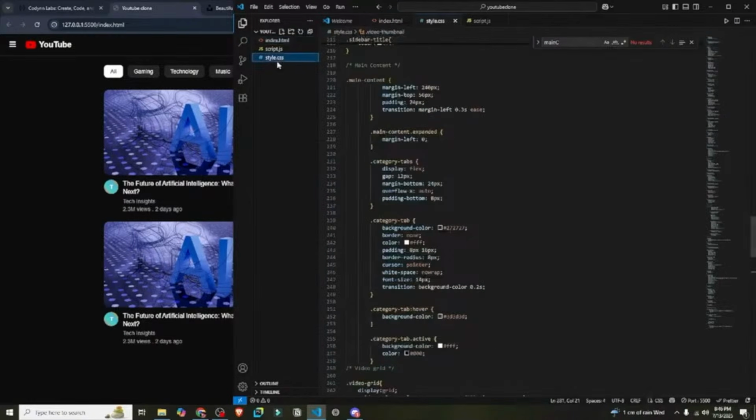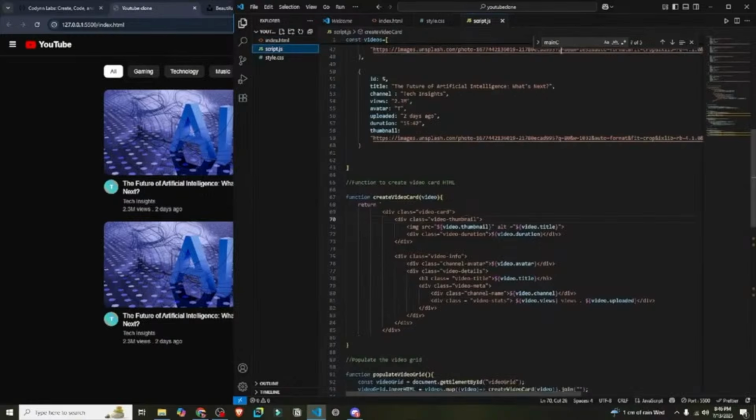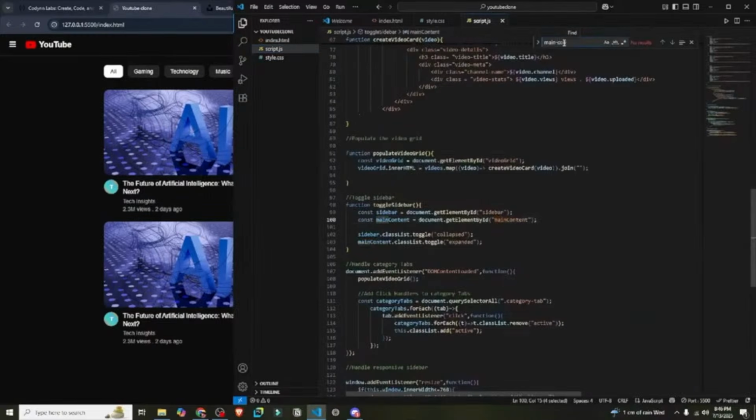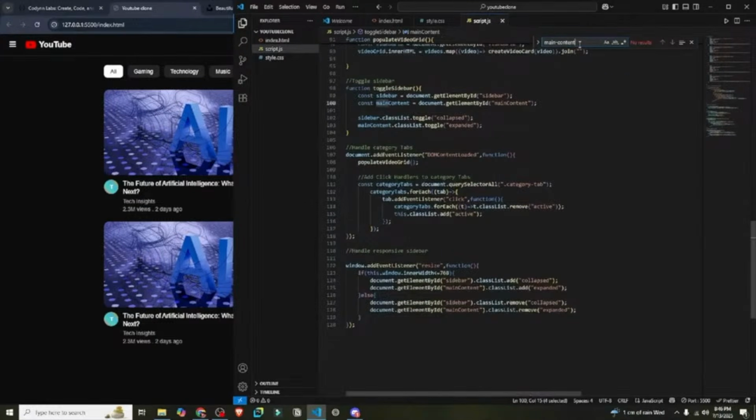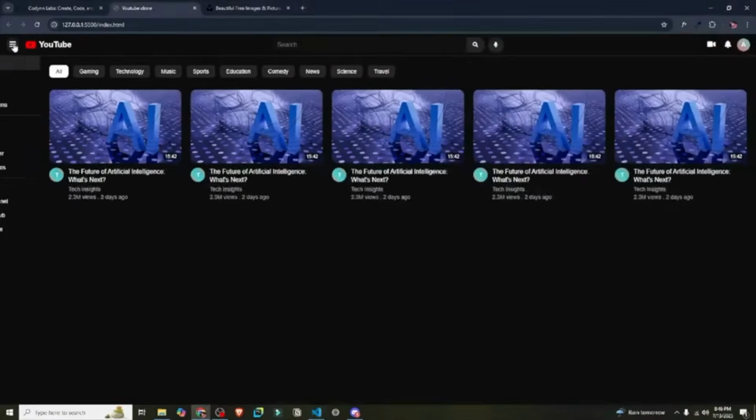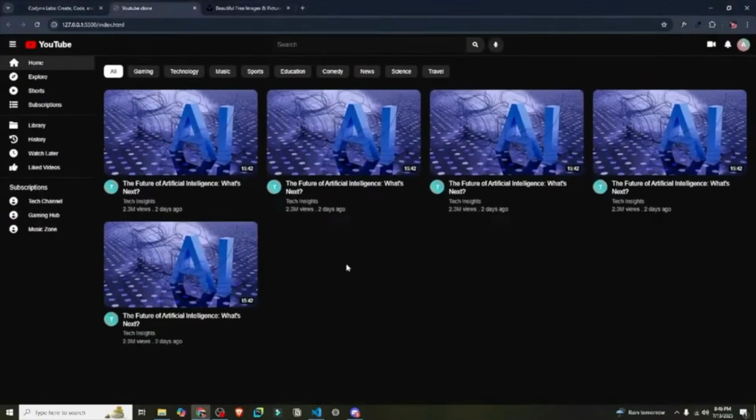Let's search for main content here. It's saying no results. So I'm pretty sure we have a main content selected here. Okay, I see. It should be main content. Now this is working fine.